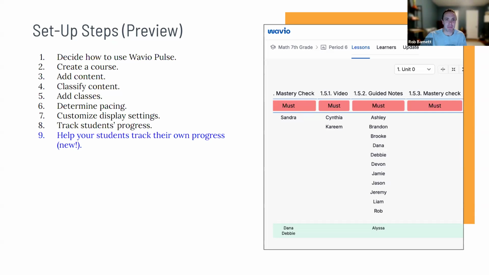And then once you're set up, you can help students track their own progress with this student view that Aaron demonstrated. I'm going to give you a link in the chat to copy our quick start guide. Let me make sure that it's accessible first. Okay, yes, good.